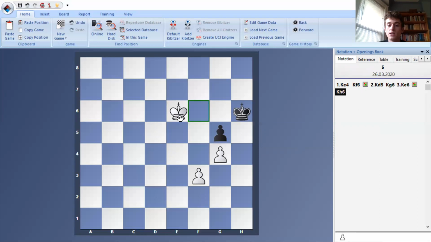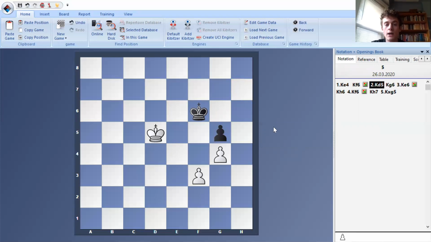Our king goes to h6, king f6. Remember, this king is trapped. He can't go to h5. His only move is to go h7, and we will take this pawn. And you can choose a number of moves for black, but no matter what, white will be able to outmaneuver with our trick of taking opposition.